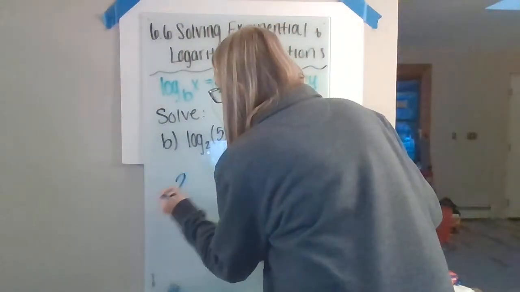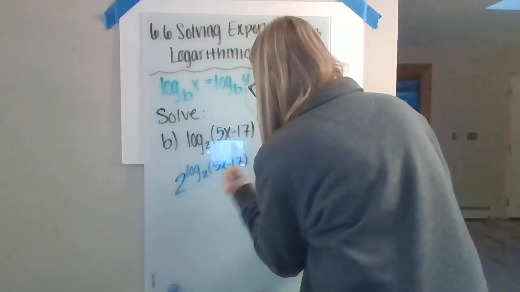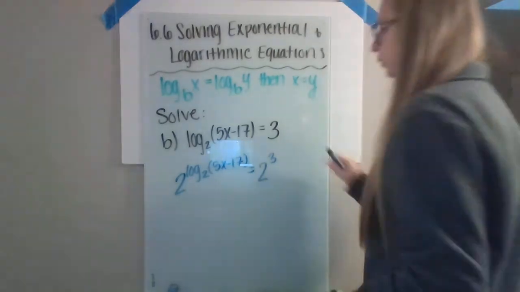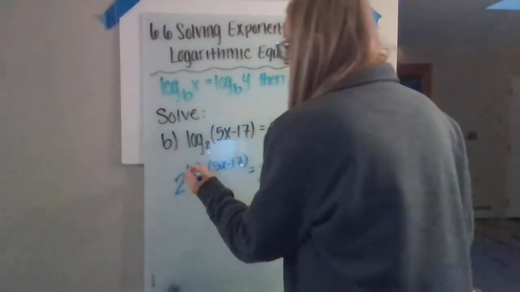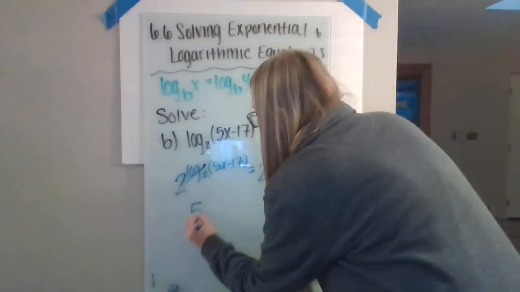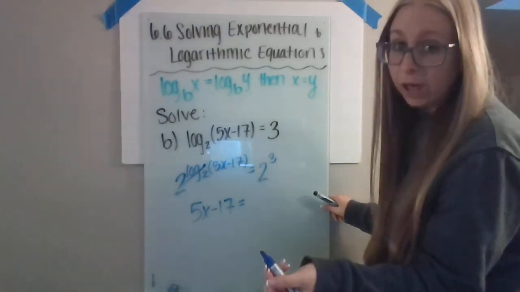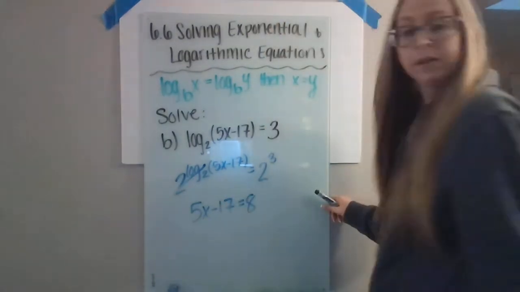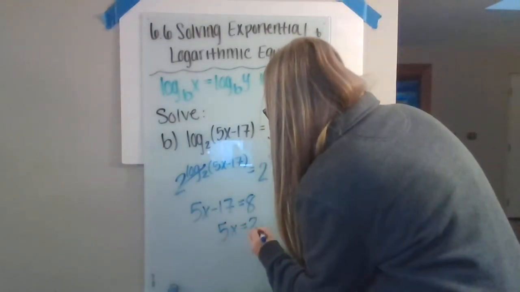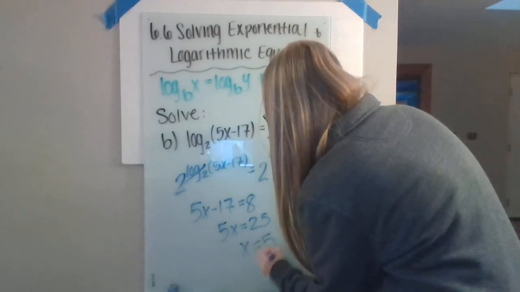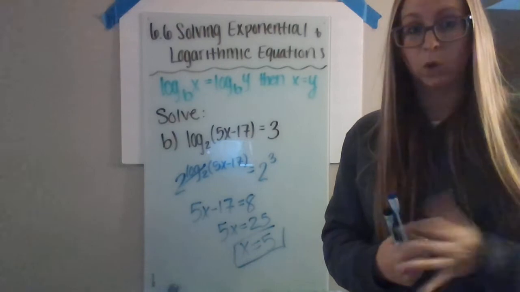But what you do to one side, you have to do to both. So I'm going to raise this side up. And I'm going to raise that side up. So again, these just came up and became exponents. All right. So now I know that that cancels. And 2 to the third, if you don't remember off the top of your head, you have your card I gave you, is 8. Now we just solve it. So add 17. X equals 5. Hopefully that's not too bad.